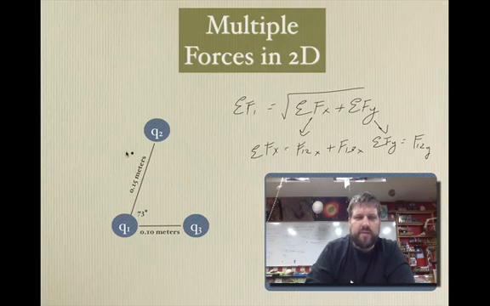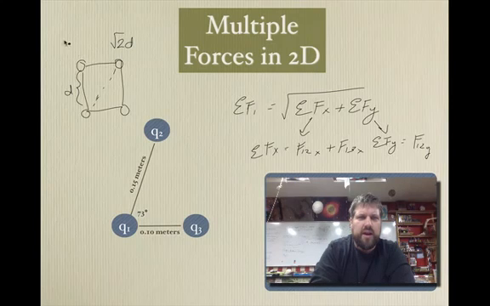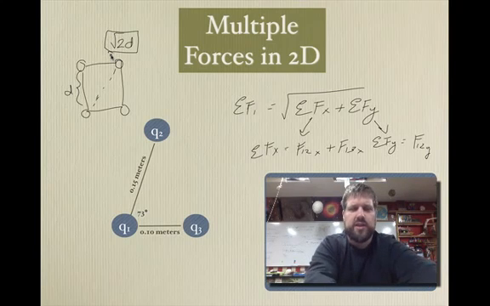Now, another problem that you might have seen is in the concepts and calculations where you ended up with a perfect square. That is not a perfect square, but it should be. And they'll frequently give you this distance here, but they were never given you what this distance is here. And so the simple way to calculate that is to just know that is equal to square root of 2d. Now that's really easy to prove through Pythagorean theorem, but it's better to just memorize that. And that way you can use that information and save yourself a bit of time.